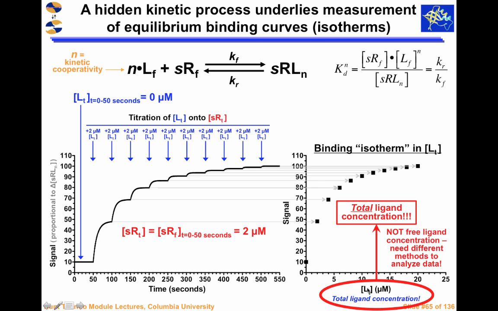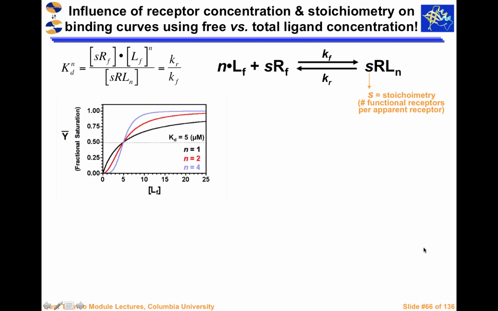In a test tube, you would typically be adding a known amount of total ligand. In a cell, you'd probably be measuring total ligand and correlating that with some other parameter. Free ligand plots are useful for many reasons. There are also experiments where you directly measure free ligand. But this kind of experiment where you know total ligand is more common. And then, as I said earlier, this is also directly connected to experimental design. So let's get going on the substance of this. Okay, so we've seen this before.